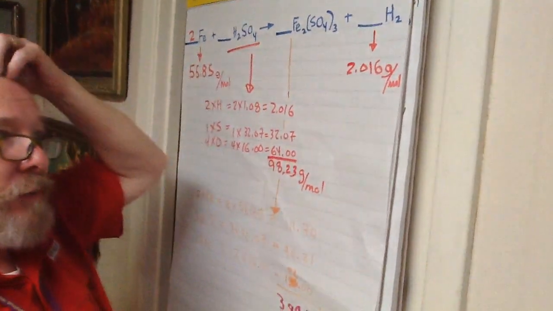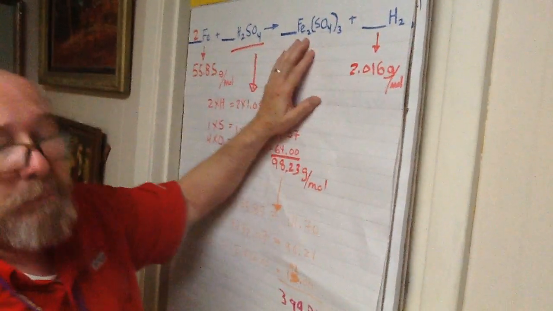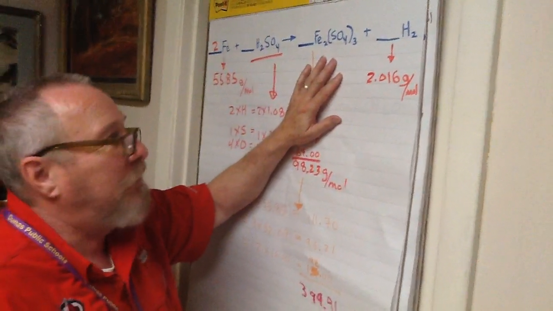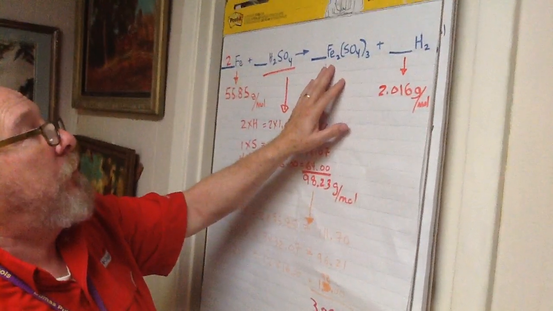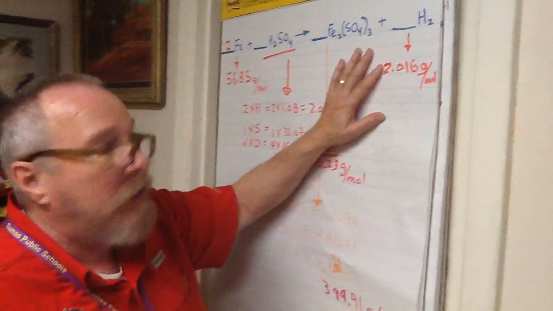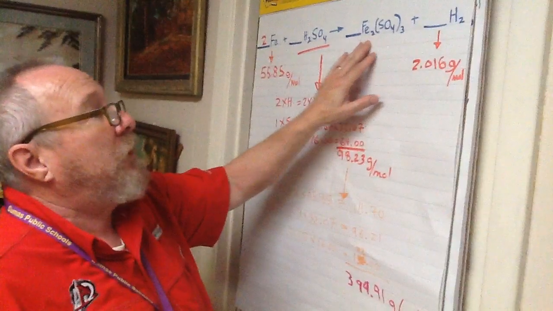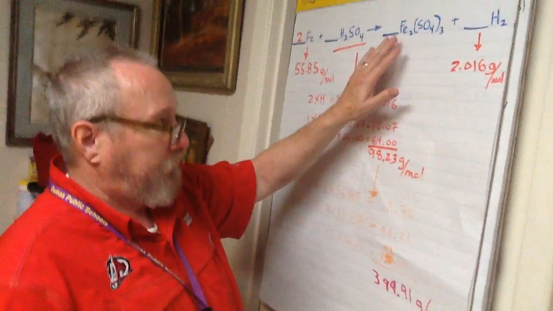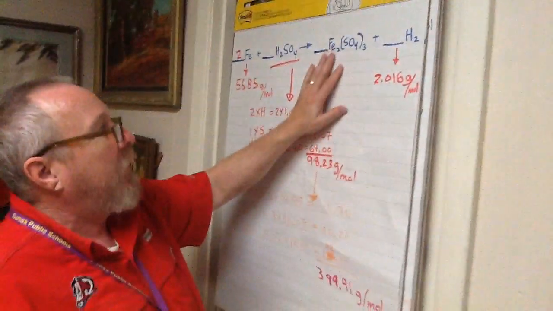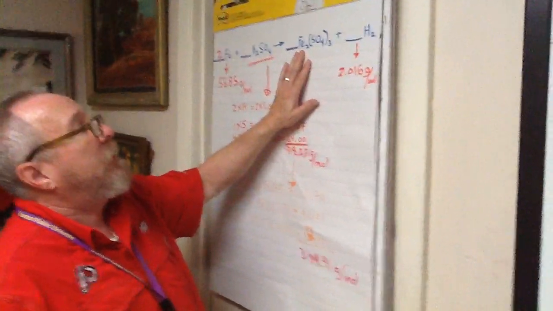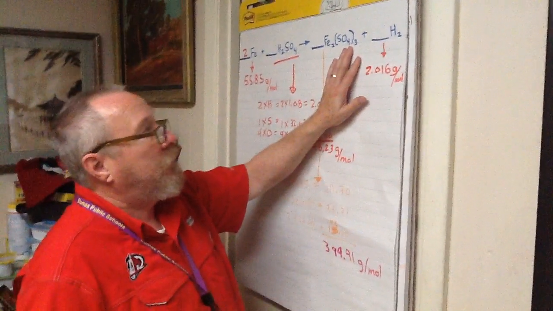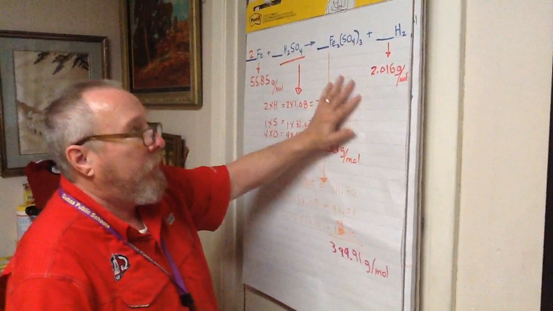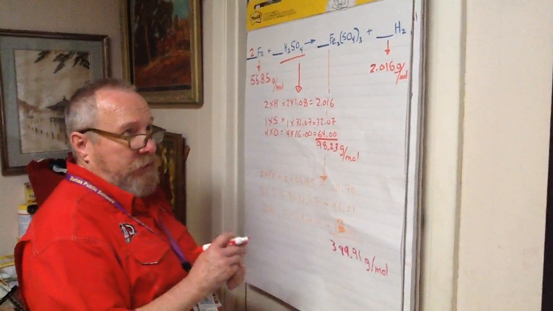And so this is something we find all the time. Aluminum is +3, so always look for a +3 and a -2 with aluminums. Another good example might be calcium phosphate, where calcium is always +2, but the phosphate is always -3. So you're going to need, in this case, 2 +3 irons to balance the charge on the 3 -2 sulfates. You have +6, -6, and the compound ends up neutral as it should be.